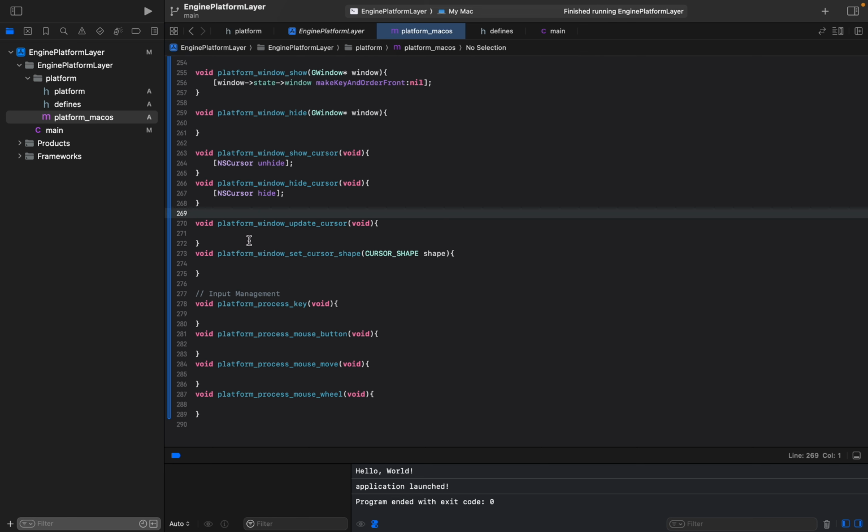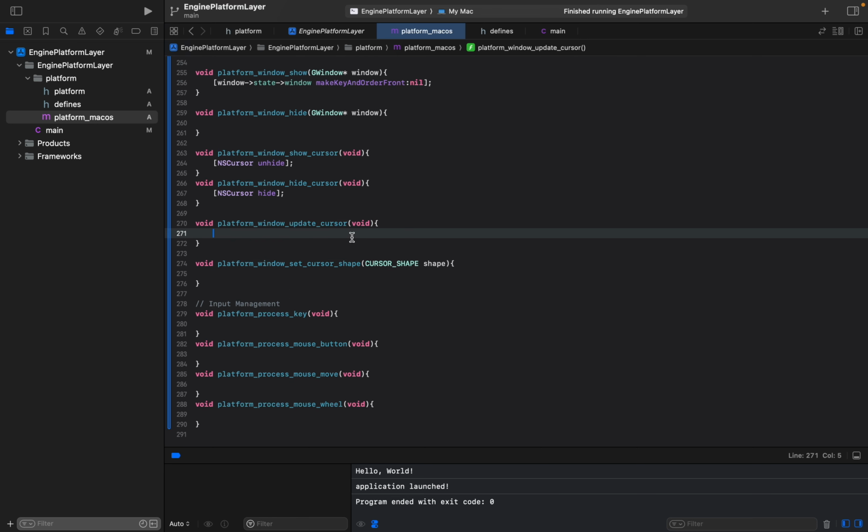The next one that we want to do is we want to update the cursor. How do I want to do this? Or let's do this one first. I feel like this one is easy. So we're going to take in the cursor, and then we're going to set the cursor to that shape, right? So how do I want to handle this? Do I want to keep a state to it? Let me see, cursor shape. How do I want to do this? I could keep a global state for this situation.